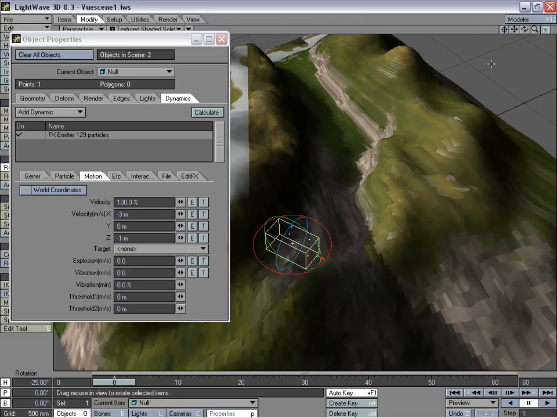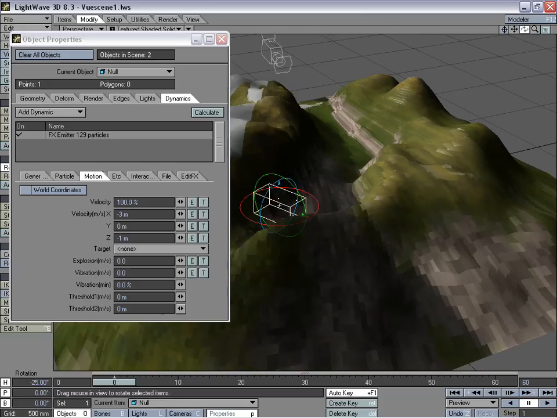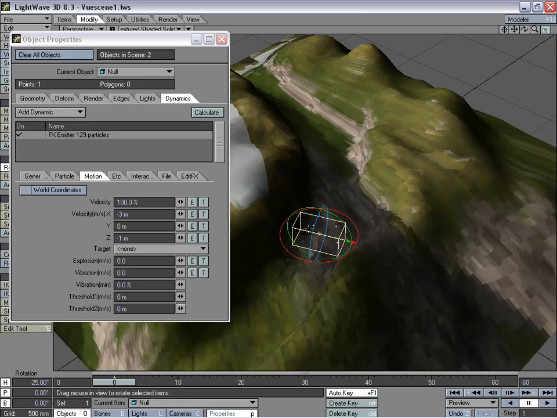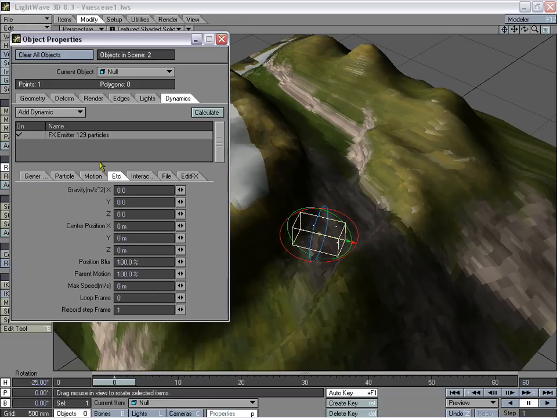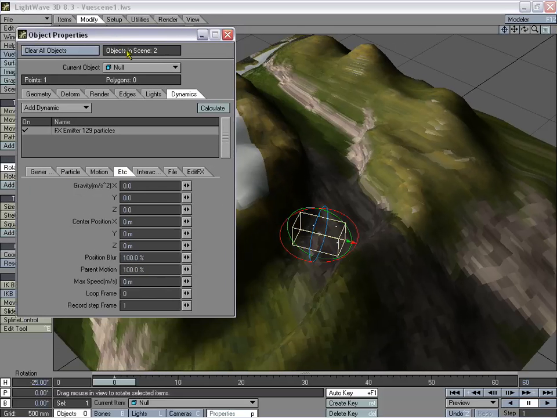Because it's much easier to do it this way than it would be to set up a wind object, although we could do that as well. But this way we can keep it all within the particle emitter, and we don't need to worry about adding wind objects or gravity objects or anything of that sort. We also want to change our gravity to a -1.2, should be alright.